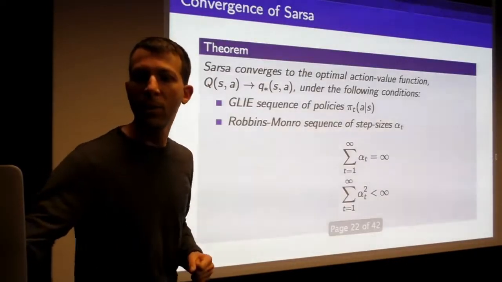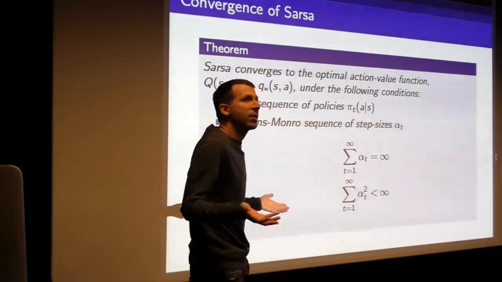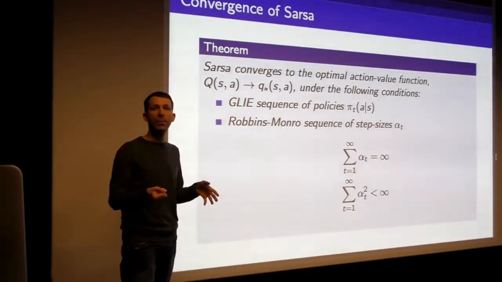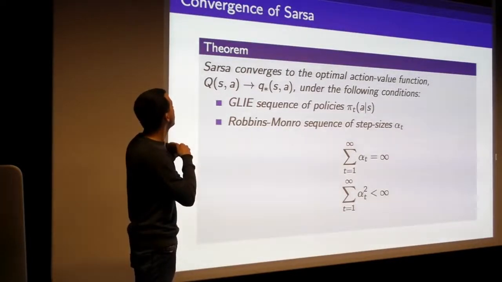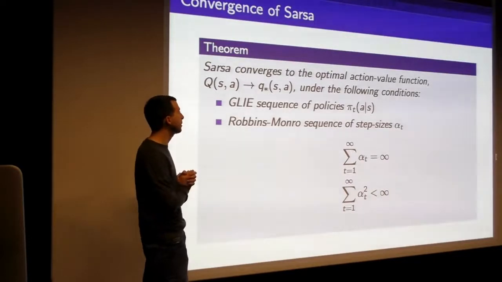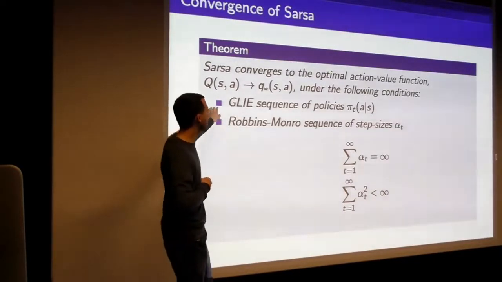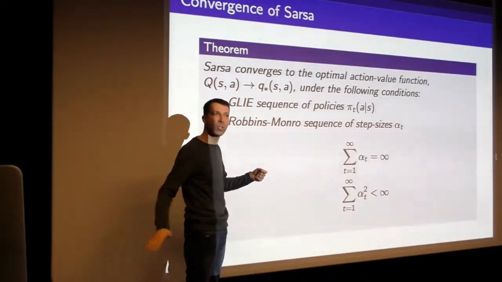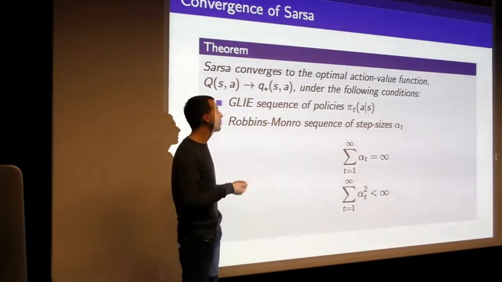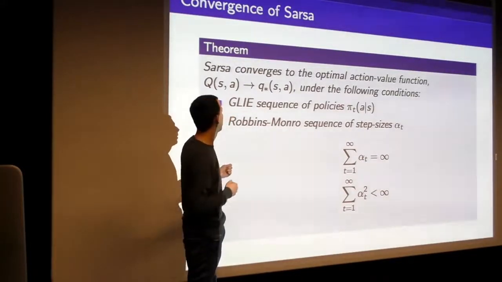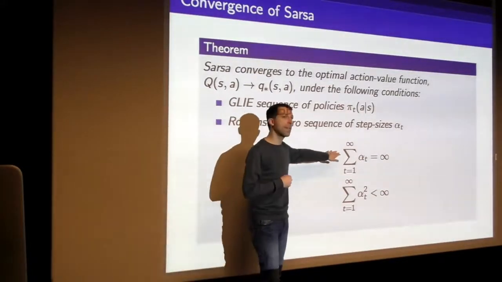Okay. So you should be wondering, does this work? Just like GLIE Monte Carlo, this version of SARSA will converge to the optimal policy. The only thing we require is, again, a GLIE policy. So again, you could choose your epsilon greedy with this decaying schedule. That would be a valid choice, just to make sure that you continue to explore everything and that you eventually end up greedy. But you also need to be careful about the step size that you use.